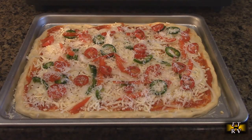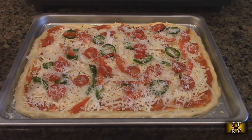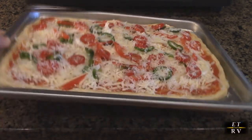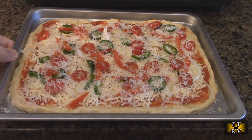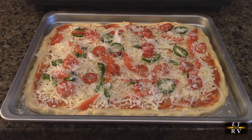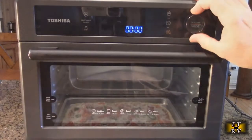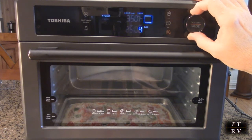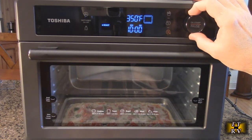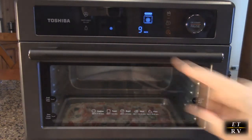So here we're going to make a homemade pizza. This is homemade dough and sauce, but you could use frozen pizza dough that you can get in the store. And we're going to use the pan that is included with this toaster oven, and we're going to use a preset which is for pizza. Okay, start button, we're going to rotate it 5 times. And you see pizza shows up with a little fan.